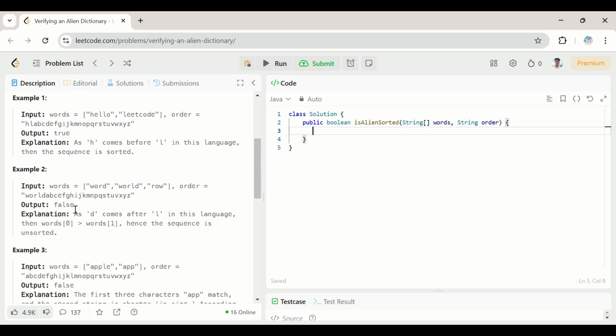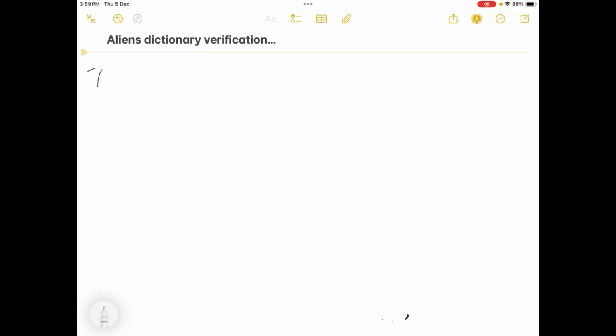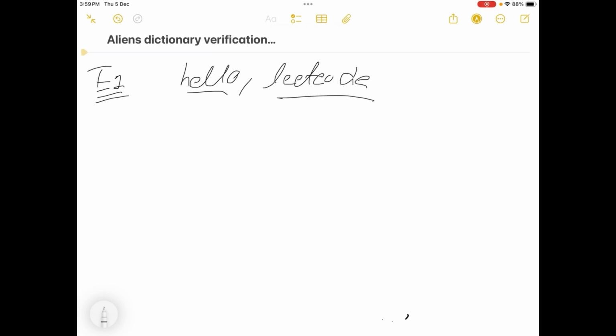So let's decode the logic behind it, and then we'll start coding it. In the first example, we have these two words, hello and leetcode, and their first letters are H and L, right? The order we have been given is H, L, A, B, C, D, and the rest. Now to check the lexicographical order, we look at the first letters of the two words first.